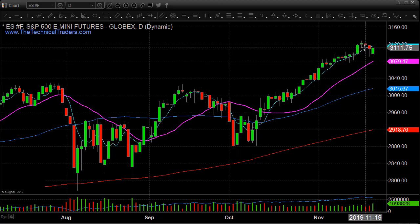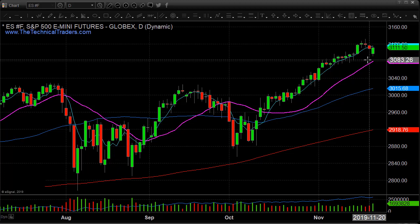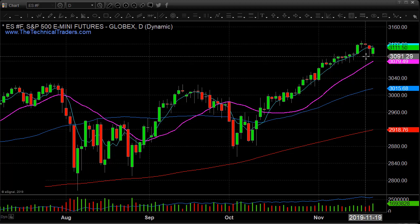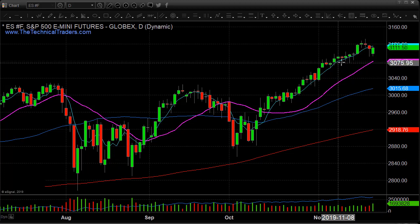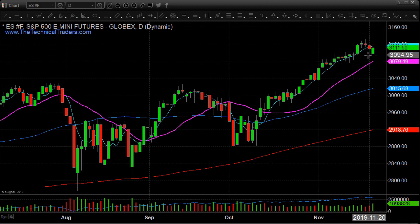Yesterday, we saw the same type of price action again. Another big bout of selling, looked a little more news based in terms of how it quickly dropped like that. But overall, again, these dips are still getting bought back up, but we're starting to break through this 5-day moving average. We're breaking through it a lot over here, and then yesterday we definitely broke through it, closed below it. Today we're stuck under it, and the market is recovering back up.